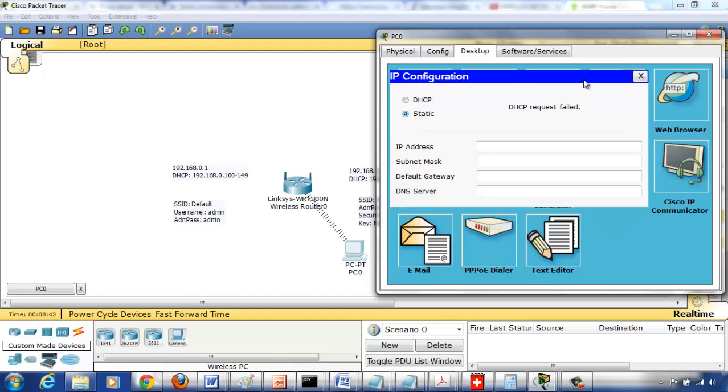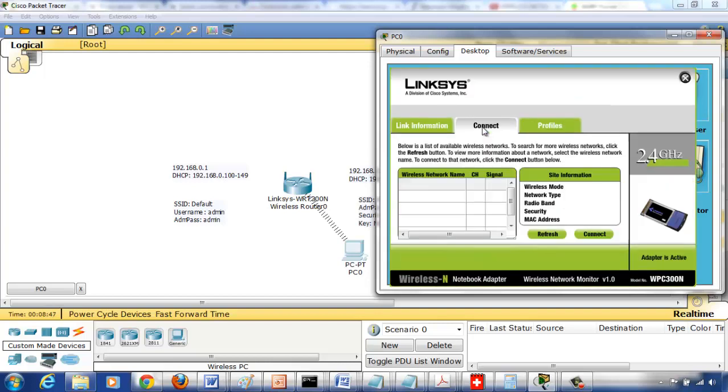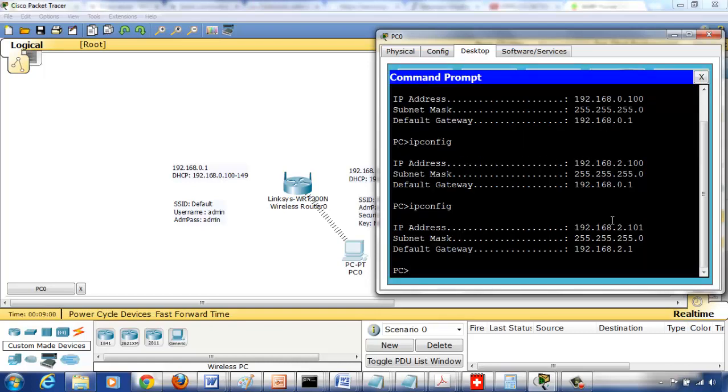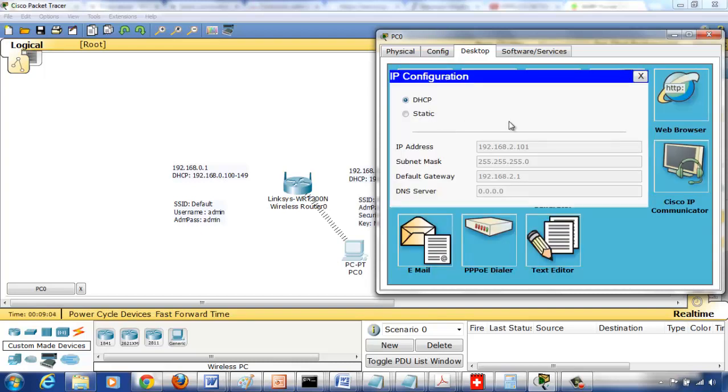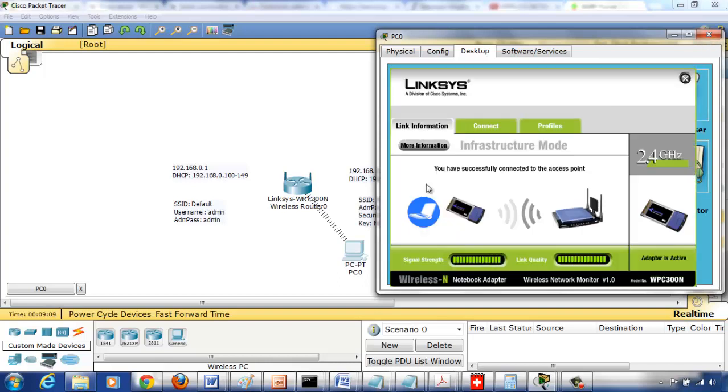Let's say it's static. Let me see if I try to connect now, I can connect or not. So this profile comes up, right? So let me try to connect. Okay, so it has now got a new IP address. Let me verify it here. Yes, right. Okay, so what I could do now is we'll come back to this.